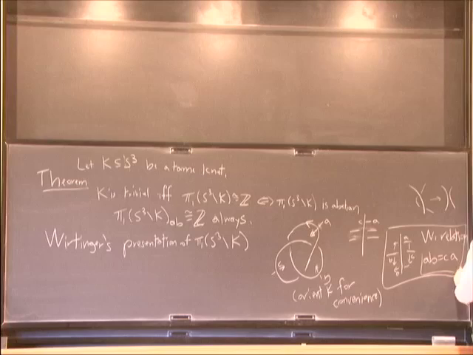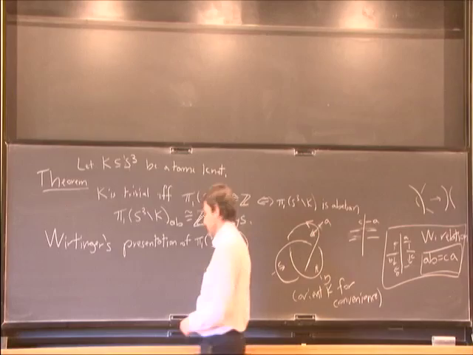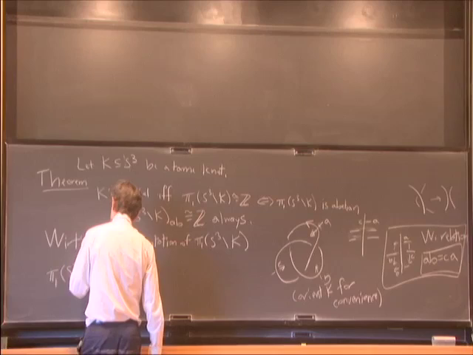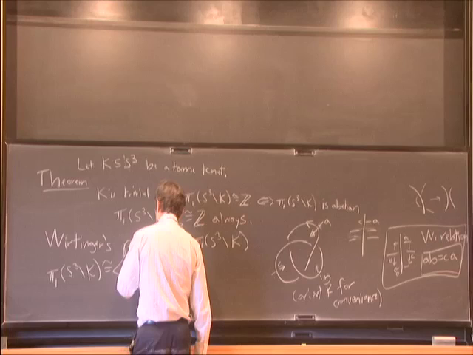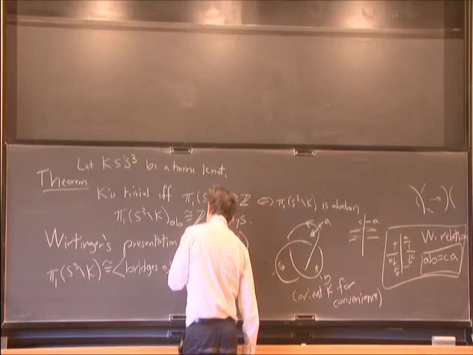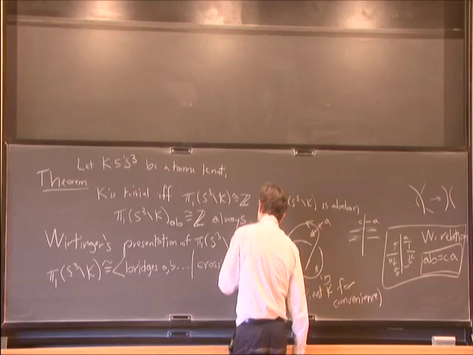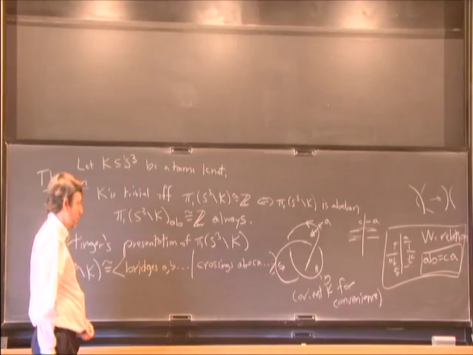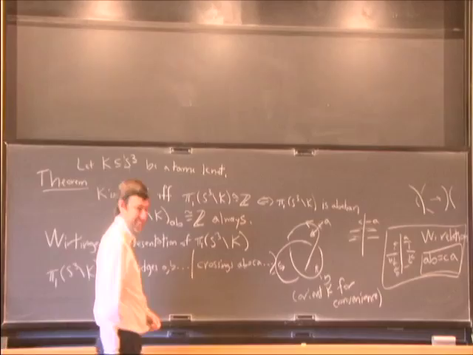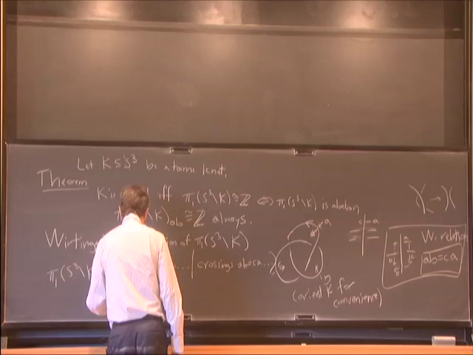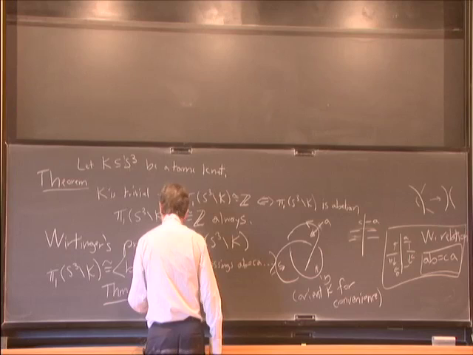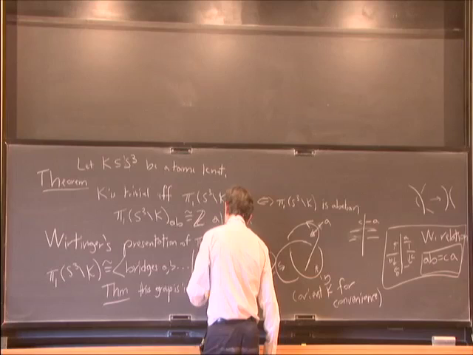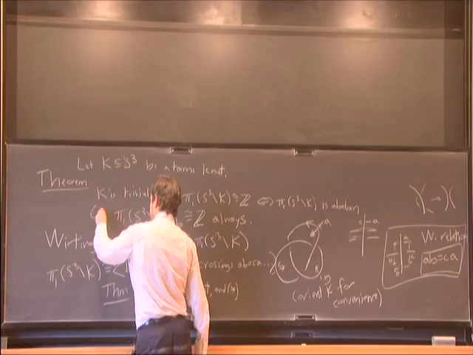So if you take all of these relations, you have that pi 1 of S3 minus K is isomorphic to the group generated by bridges, with the relation AB equals CA for crossings. You get one relation for each crossing. So you have a group like that. It comes from a cell decomposition of the complement of the knot. There are various ways to prove it, but the theorem is that this group is invariant. Actually, whether or not it's invariant, you have this, and all of that holds true.